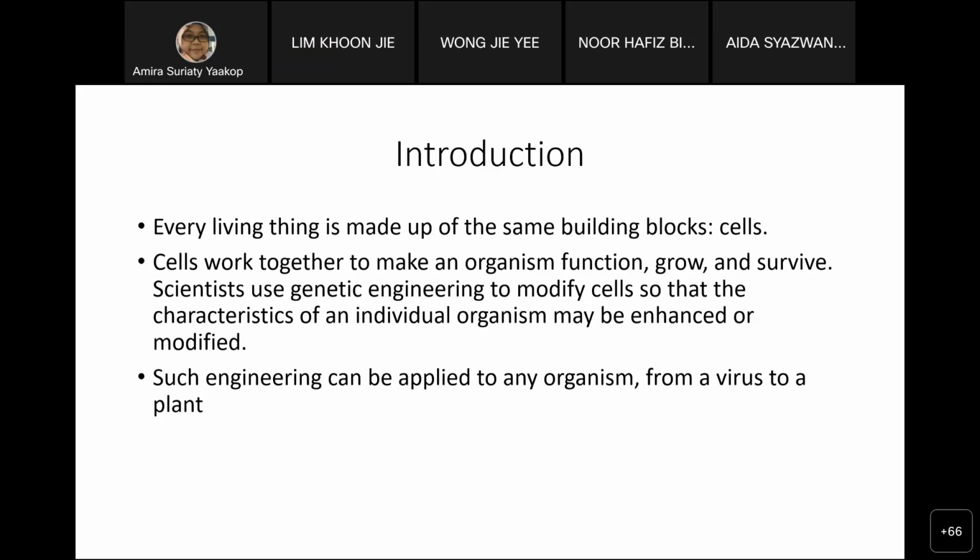And then scientists use genetic engineering to modify cells so that the characteristic of an individual organism may be enhanced or modified. Such engineering can be applied to any organism, from a virus to a plant. So basically, these are all the things that I tried to explain in the previous slide. So it's in the introduction part.